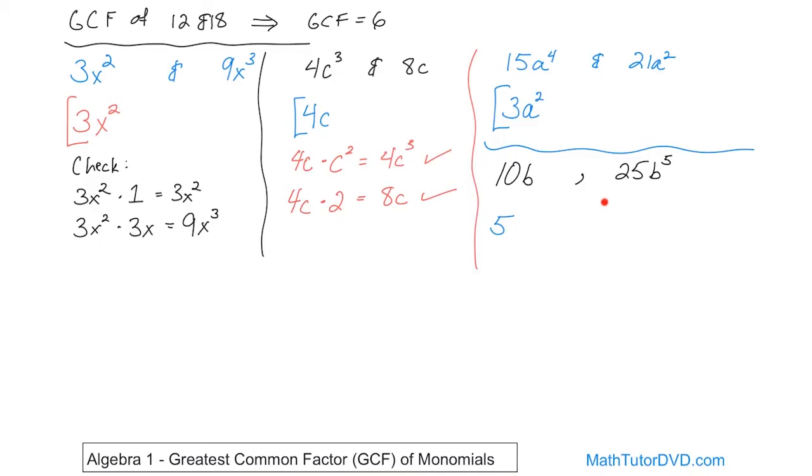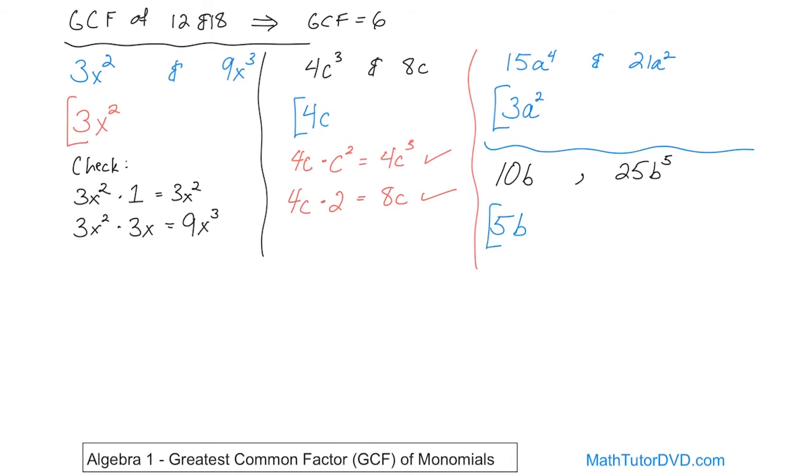Now among the variables, it's easier just to look for commonality and not overthink it. Here I have a single b, and here I have basically 5 b's multiplied together. So I'm looking for the biggest thing that's common in terms of the exponents to both. And the biggest thing common is just a single b. And that's the final answer.